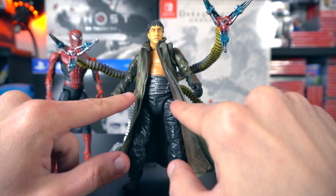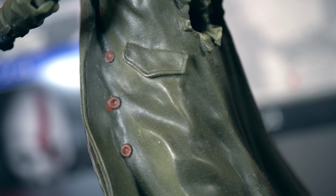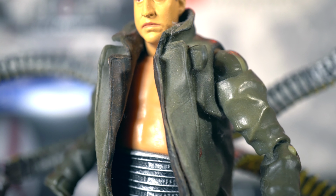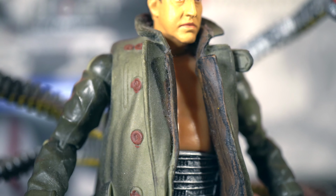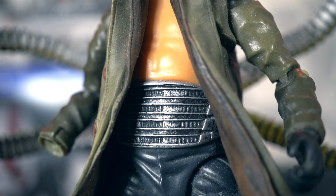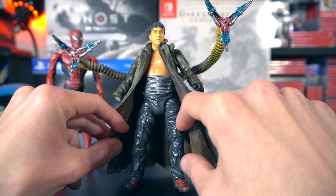Moving on down, you'll see that they actually did a good job with the coat, albeit you have a couple of paint applications going around with the buttons that are a little off, but for the most part, they got the detailings just right. My personal favorite paint application would have to be, of course, around the waist harness of the tentacles. You can see that they got the color shading and the sculpting and the detailing going on right there. Really, really good. Then we get to the pants, and the pants are black.